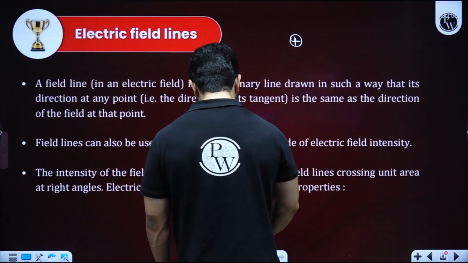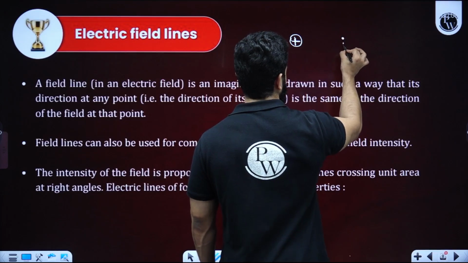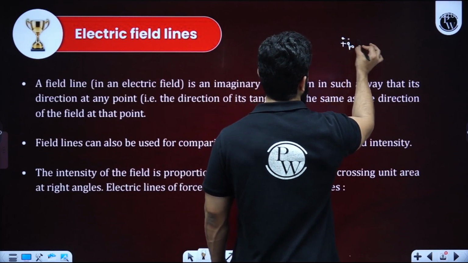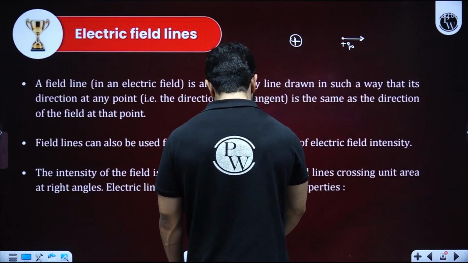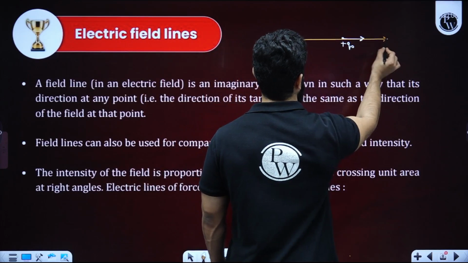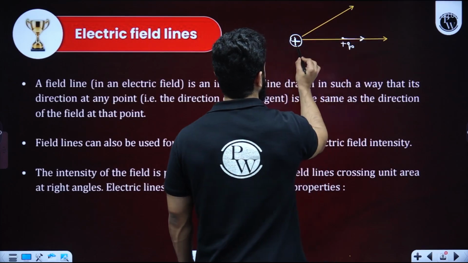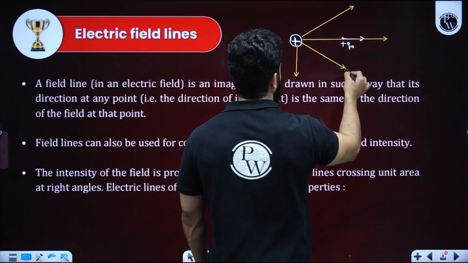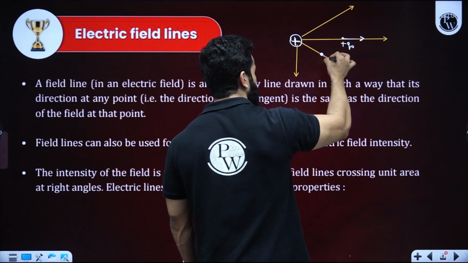And from this positive charge, if I draw a test charge over here, we know that force will be in this direction. So the direction in which you have got force is going to be the direction of field lines. So the direction of field lines will be something like this, originating radially outward, right? Now let's suppose you want to find out the direction of electric field at this point. So this is going to be the direction.